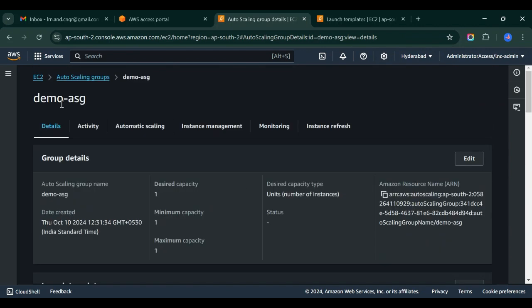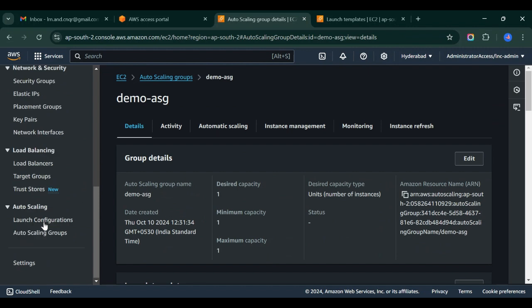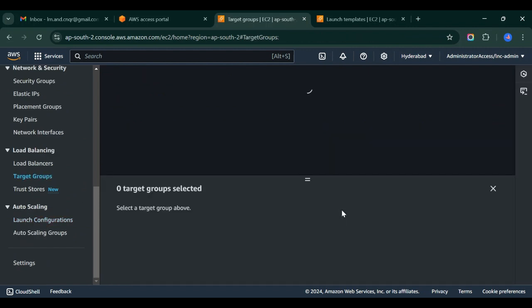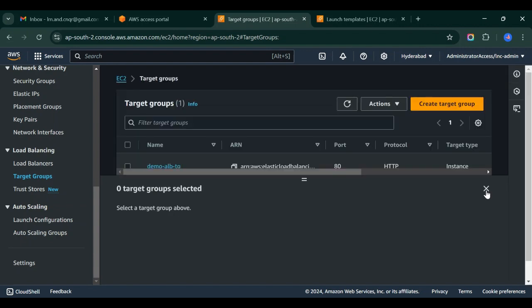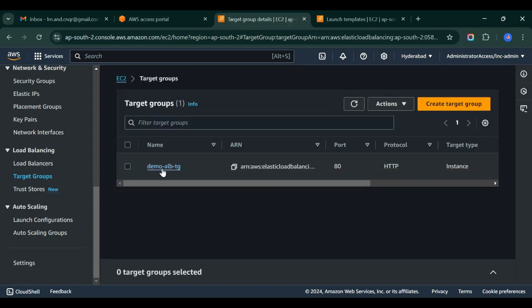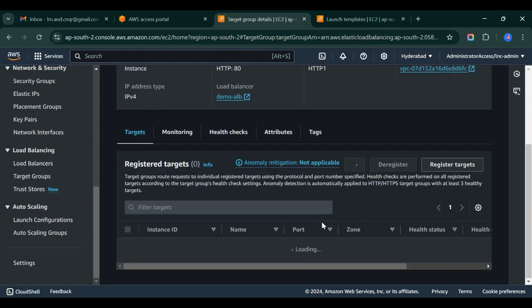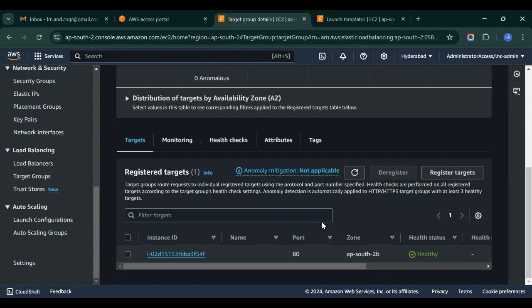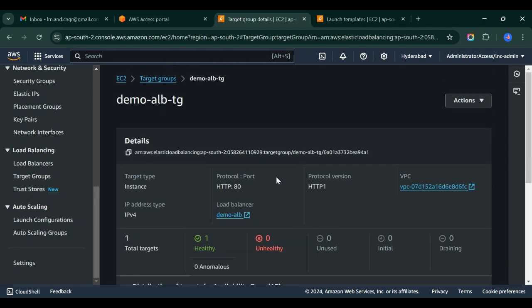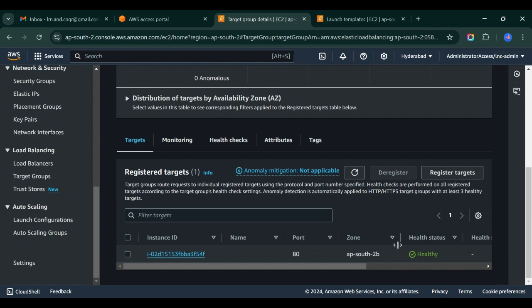So now let me check the target group. Yeah, here you can see the auto scaling group has added the instance to the target group, and it is healthy now.